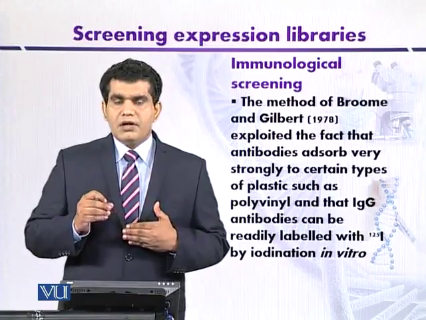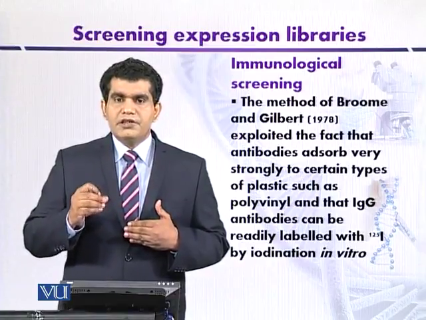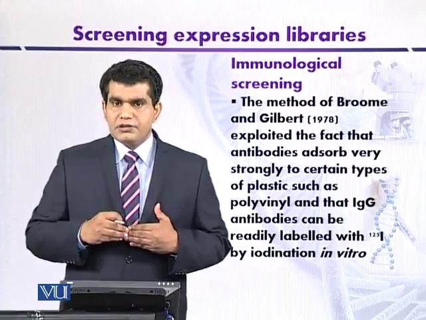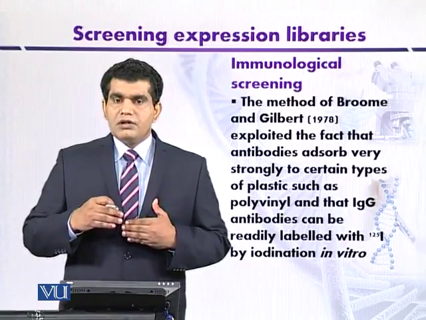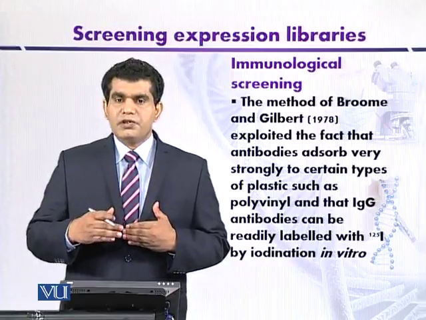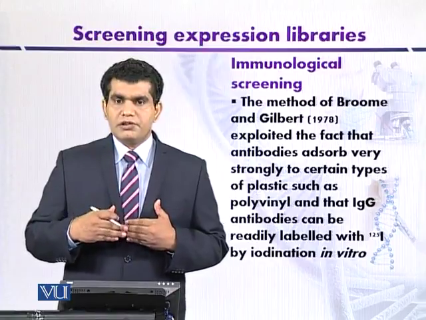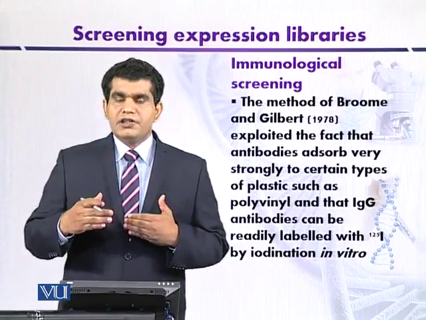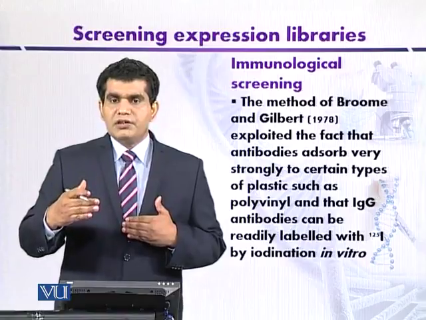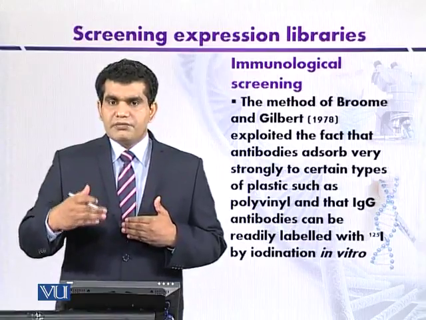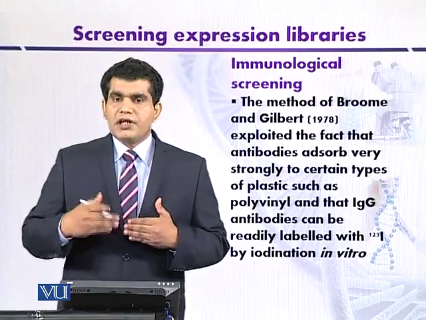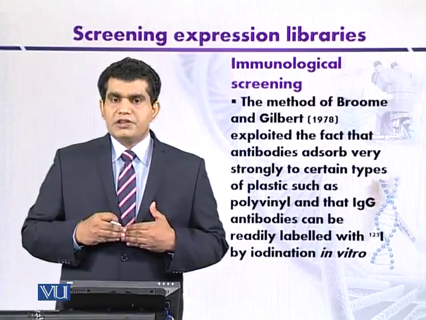Radio labeled antibodies that may be iodine-125 labeled IgG antibodies can be used to detect the target antigen, and after that we can detect the radioactivity by X-ray film. So in this way, this technique, by using two antibodies, is a sandwich technique, where the antigen is present between two antibodies. First, that is bound with a polyvinyl sheet, and then the antigen is there, and then the antigen is detected with radio labeled IgG antibodies, and these secondary antibodies are labeled with radioactive iodine.